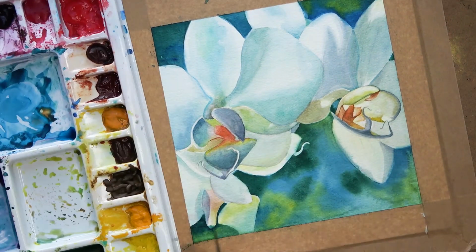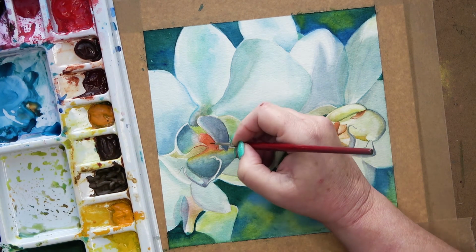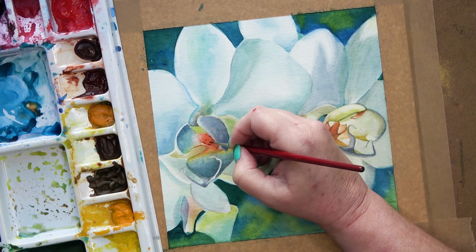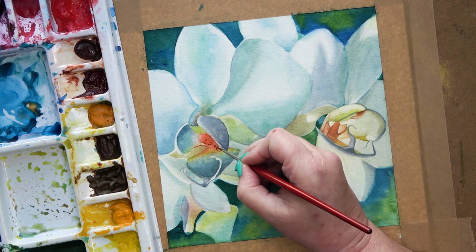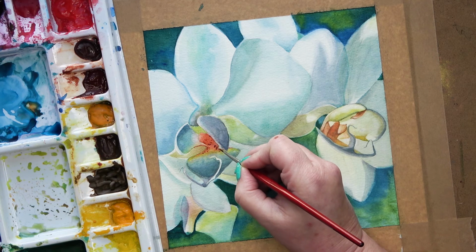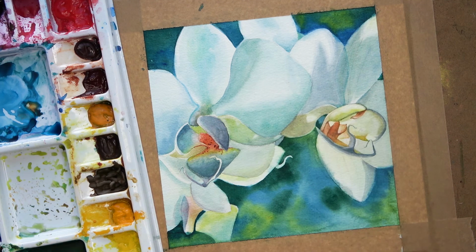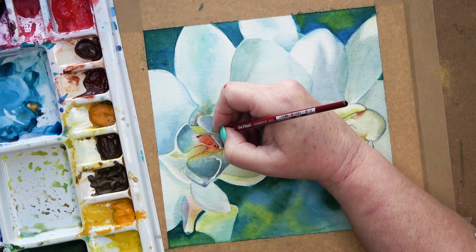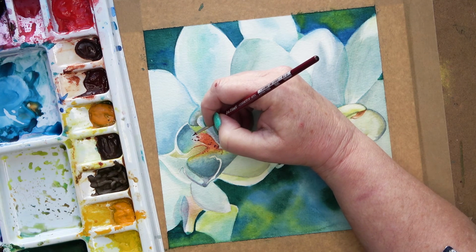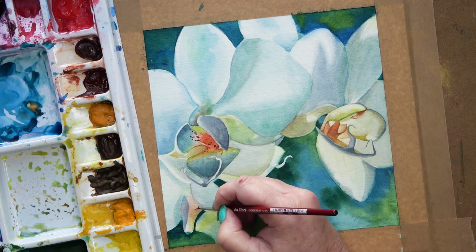And now I'm going to go back in, I'm going to finish off the petals. I need to work on the centre of this one. And I'm adding in the speckles that are on the middle parts of the orchid. And all I'm using is just a, what am I using? I'm using Quinacridone Coral. But I think I've mixed something in with it to make it darker, and I can't remember what. I think I added alizarin crimson to it.